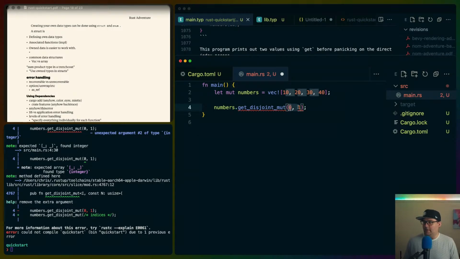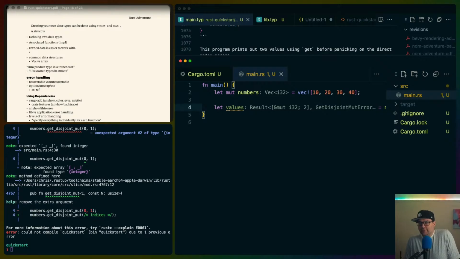Because it's an array or a slice. Yeah, there we go. Let values equal this. Values is a result of a slice of mutable references.